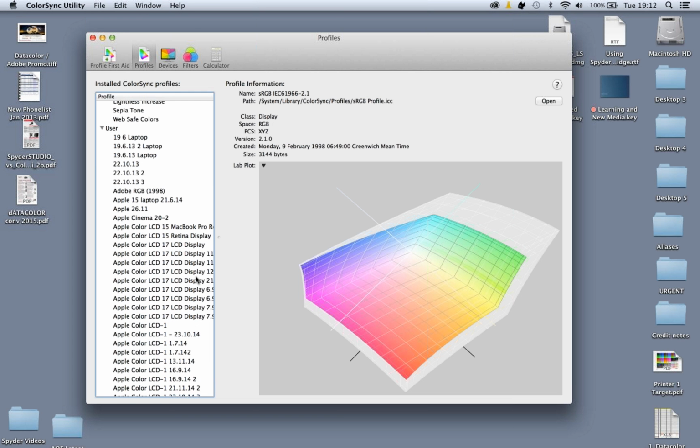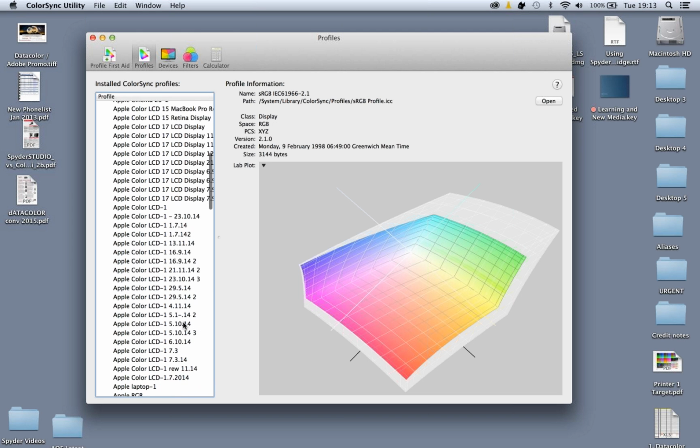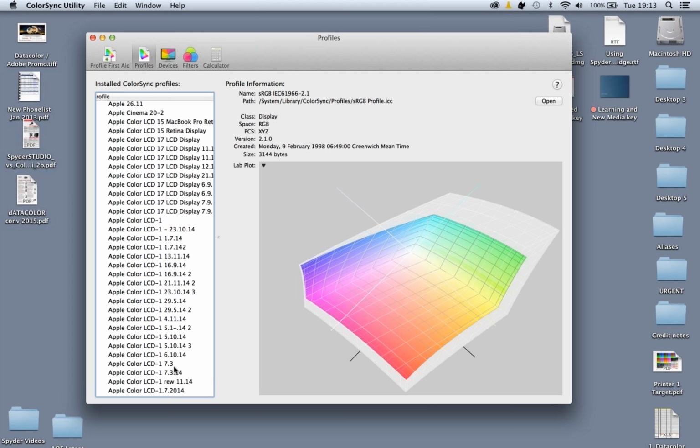You need to find out what colors you can actually see, i.e. what can your displays that you're looking at to retouch in, what can they see? So let's have a look at a profile of my color display here. In fact, it's on my laptop. Probably not got a particularly recent one. Let's have a look at sometime in November.